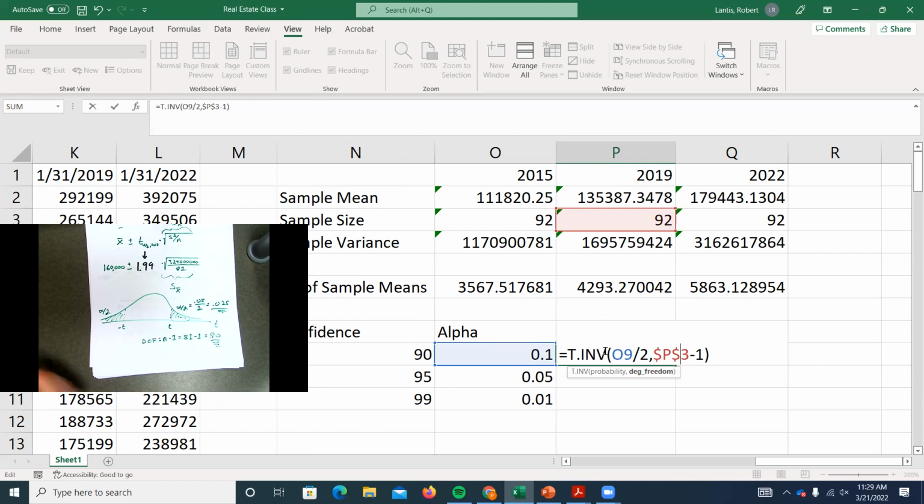So if I tell it alpha over 2, it's always going to give me the negative number of standard deviations, or essentially what I need to get my lower bound. Well, the positive negative sign we're already going to have built into our formula. So we just want the absolute value. So we said last week we can just use ABS and then put parentheses around what we had before, and it should just drop that negative sign.